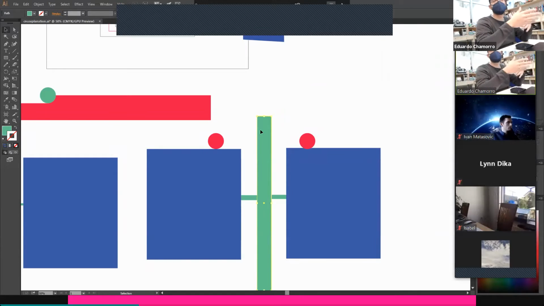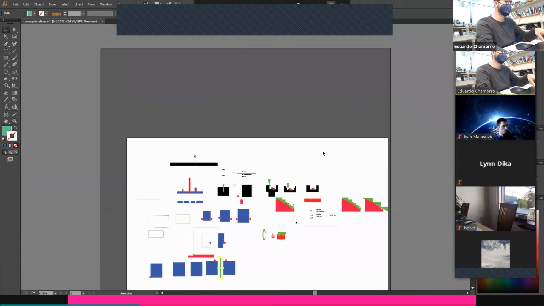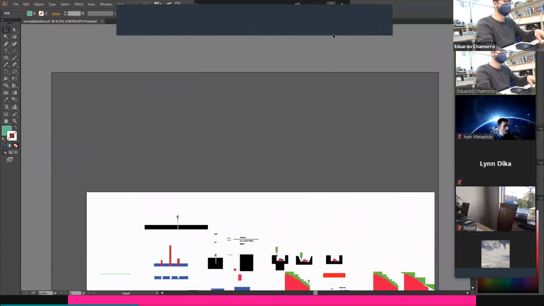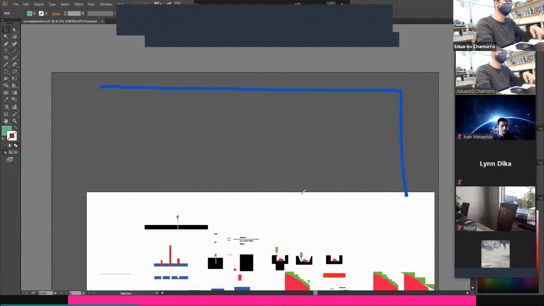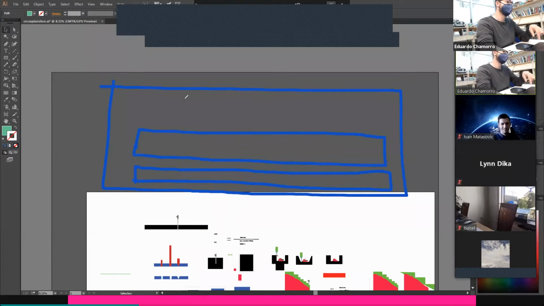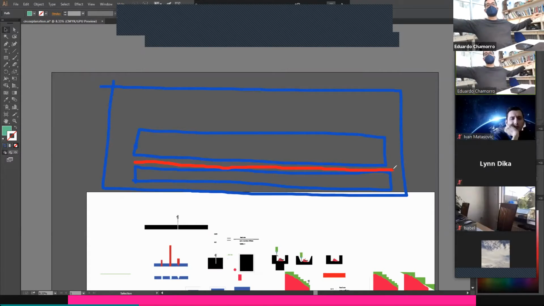I usually follow the rule of 1 centimeter. 1 centimeter more or less holds well, unless you are cutting something that is super thin. This is your piece of wood, and you are cutting shapes like this. If you have something that is only 1 centimeter, how strong is a 1 centimeter piece of wood that measures 1 meter? Nothing. It just vibrates. When you're cutting, you will hear the sound on the machine because it's the piece of wood flapping.